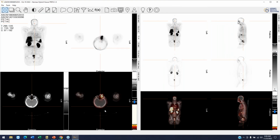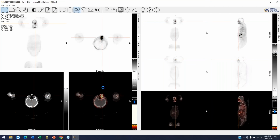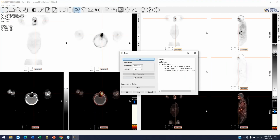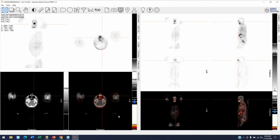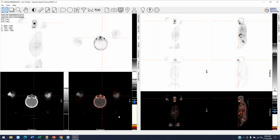And this would require, if there happen to be pathologic sites, whether it be cervical nodes, or if you're trying to differentiate whether the lesion is in the brain or the calvarium, it's important to appropriately co-register images. So if I take this and just use the registration tool, you can see the arrows appear, and I can, on the fly, quickly move it over and press OK. And you can see it's completely appropriately co-registered. And you can see the value of it, like if you had pathology in the cervical nodal stations or the brain or the calvarium.